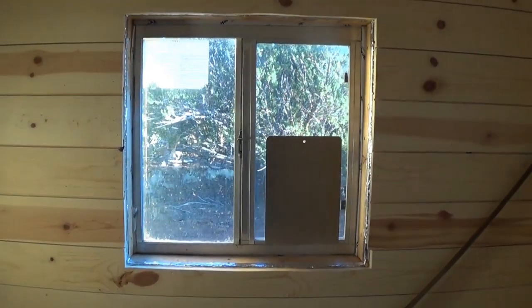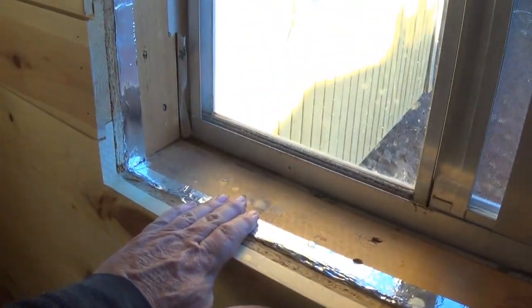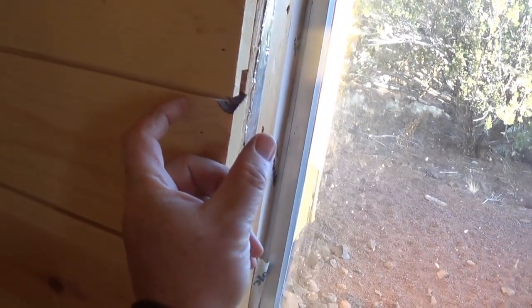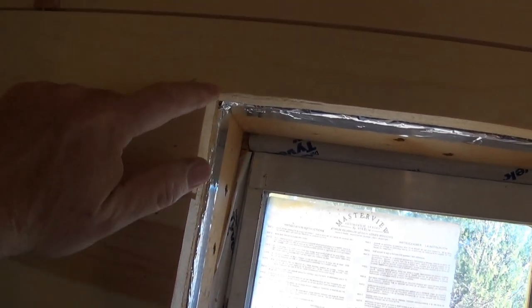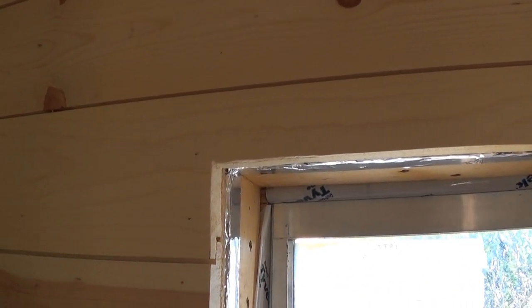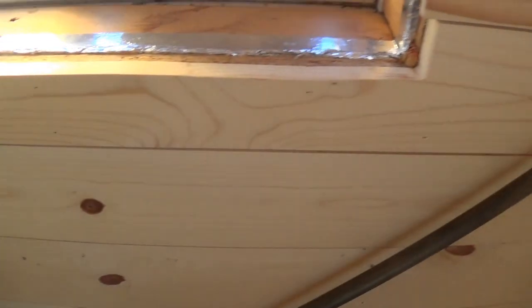Here I've got my 2x2 window. I'm going to use scraps of tongue and groove, and we're going to frame it up, trim some up, put it right in here, and then I'm going to rip some tongue and groove to make 1x3s out of it. See how that goes. And then that should frame up this window here. As far as these corners go, I don't know exactly what I want to do. I'd like to do the 45, but I don't know how to do that, and I don't know what I'm doing. So we'll have to see how that turns out. Hopefully it looks nice.